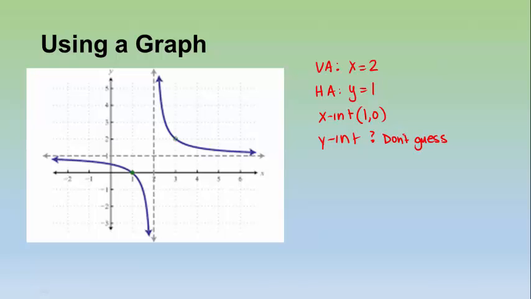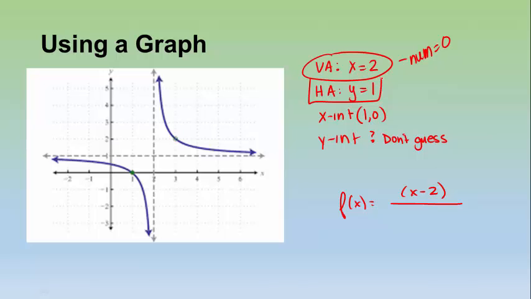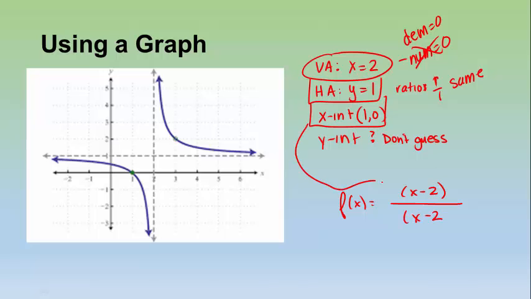Okay, so using the information from the vertical asymptote, that tells me when the denominator was equal to 0. So I have f of x equals, and my denominator would be x minus 2. A horizontal asymptote of y equals 1 tells me that my lead coefficient ratio is 1/1, but I also have to have the same degree, so keep that in mind. My x-intercept, oh my gosh, Miss Moran, I said numerator earlier, this should be the denominator equals 0. I hope you caught me. And then the x-intercept tells me that my numerator must be x minus 1.